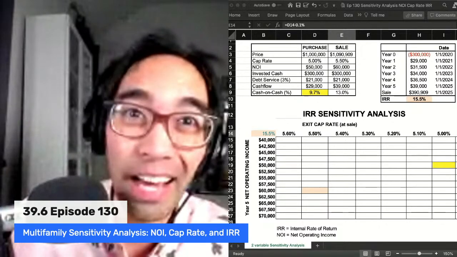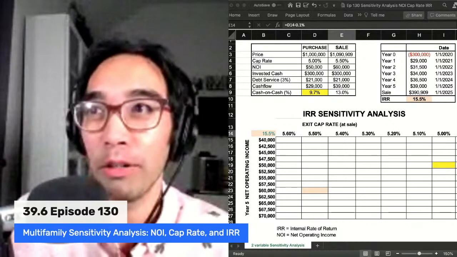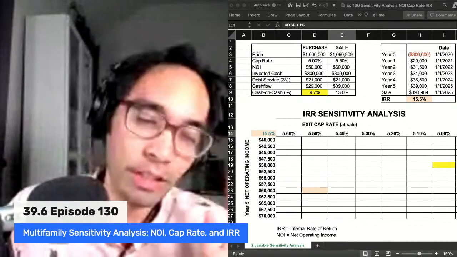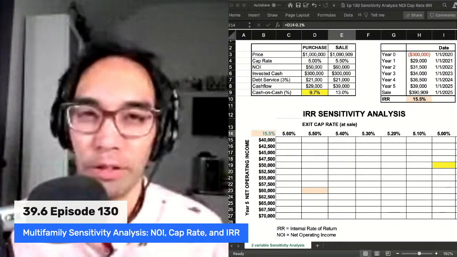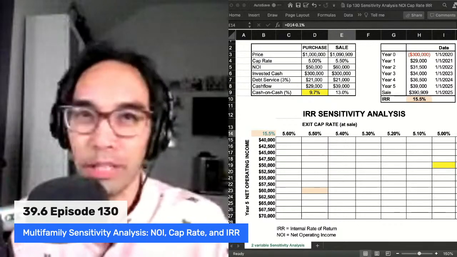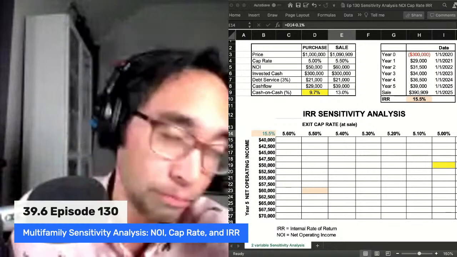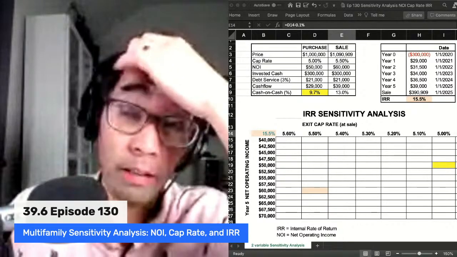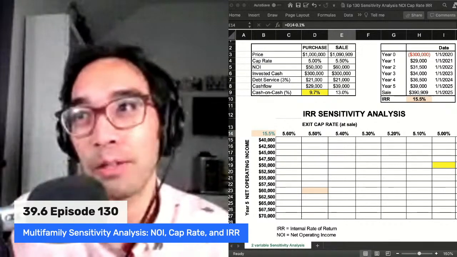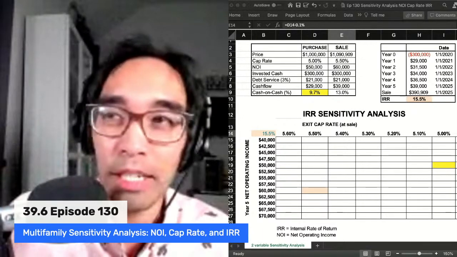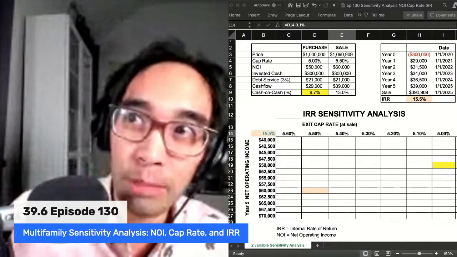But you're buying it at a 5 cap, which means that the net operating income is 5% of the price. Now, this is a little bit false because the cap rate that you buy it at and the cap rate the person sells it at are different because you have different expenses like property tax. But I'm trying to make this simple. So you're buying it at a 5 cap, and your net operating income therefore is $50,000. Let's pretend you put in $300,000 to buy this, and let's just consider that all a down payment. So $300,000 down, which means you have a $700,000 mortgage, and you're getting it at 3% interest only, which means $21,000 a year of mortgage payments.